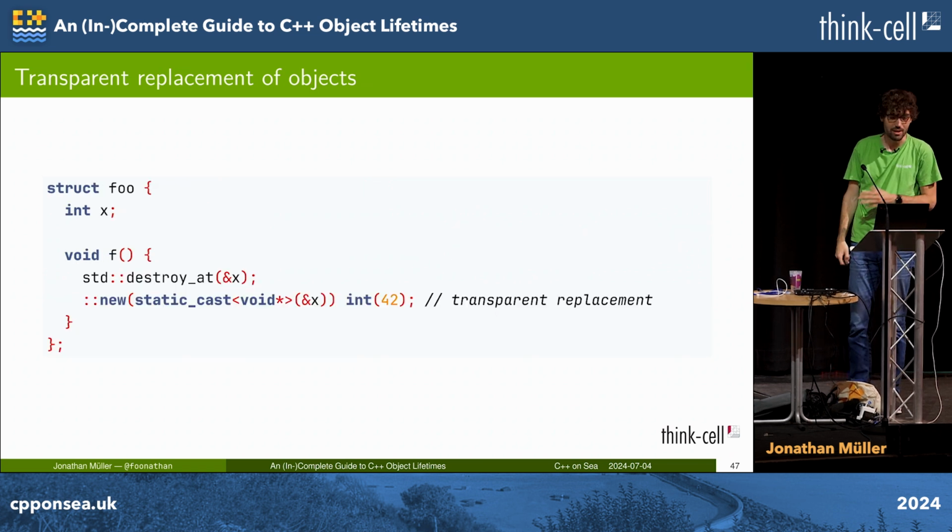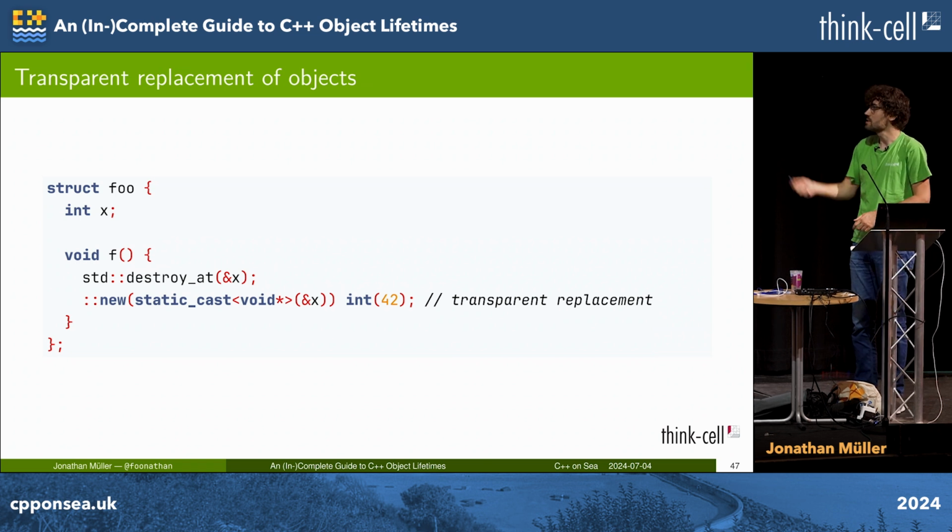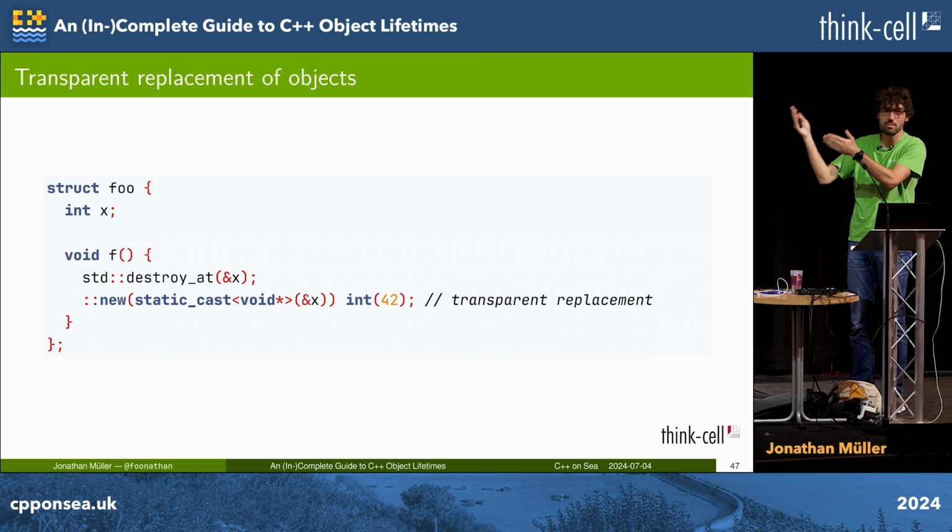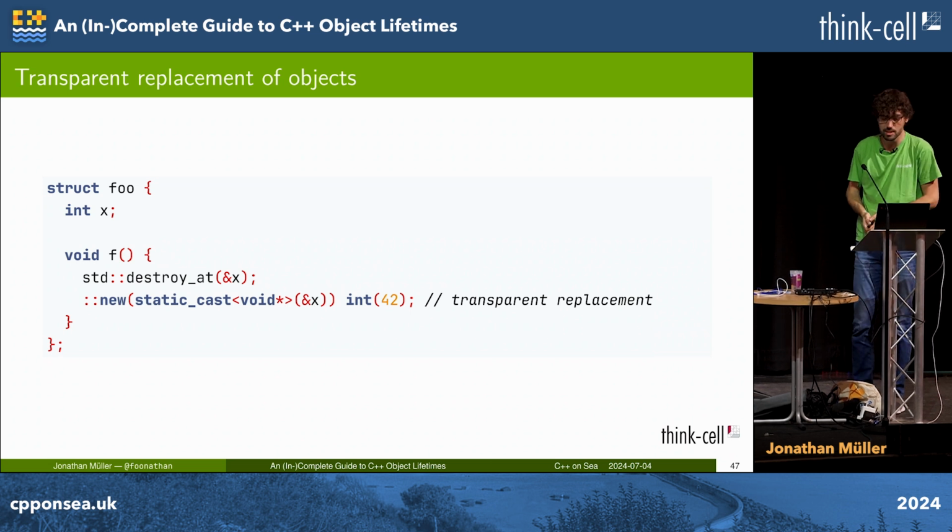So yeah, I don't have use cases for a bunch of the stuff. I just wanted to mention them. Right, and similarly, we can do that for the X member here. We can destroy it and transparently replace it, and everything works fine because nobody cares that we did a transparent replacement.